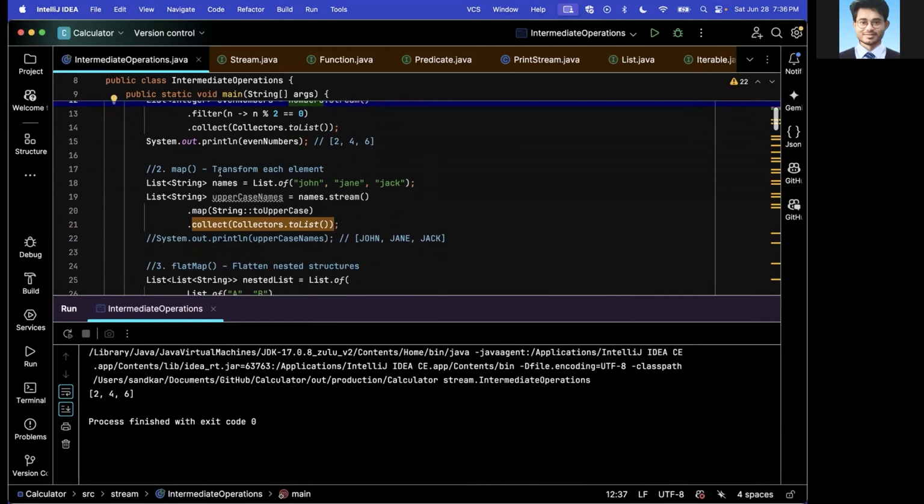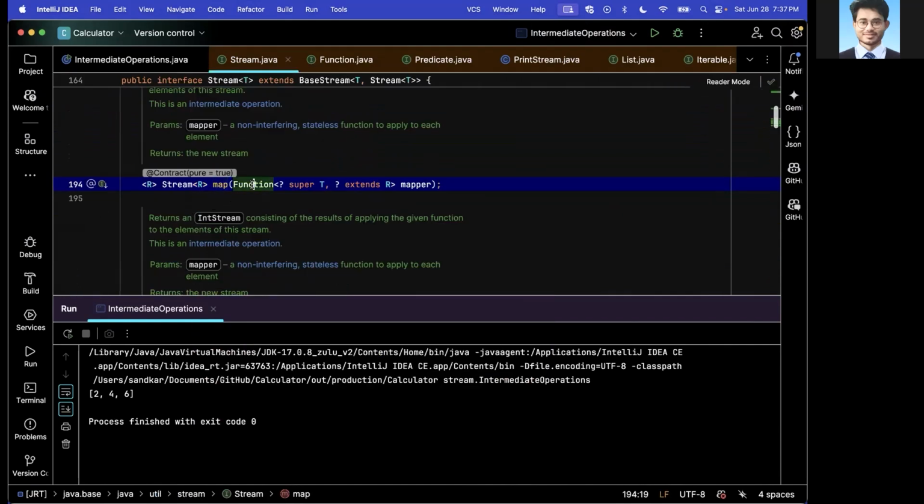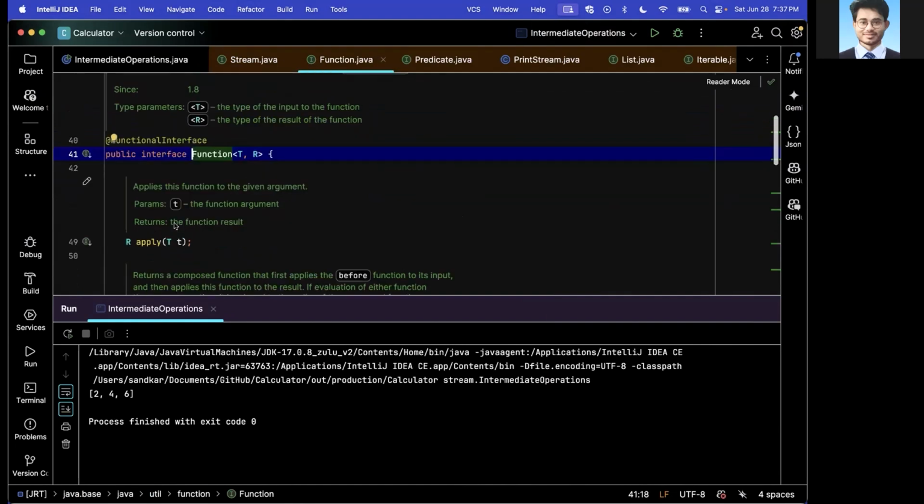Next, we have the map function. Let's say we have a list of strings with all the characters in lowercase, and I want to convert them to uppercase. How to do that? Using the map function. So I have added map. Map takes a function as a parameter, and function has one method called apply.